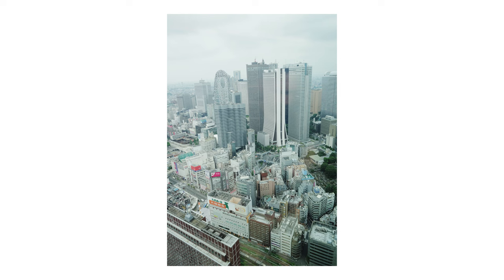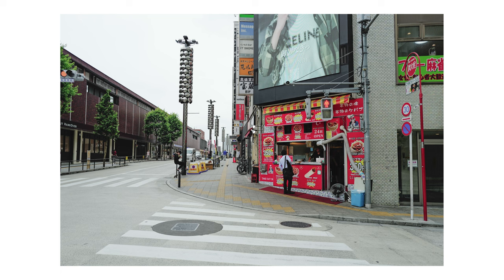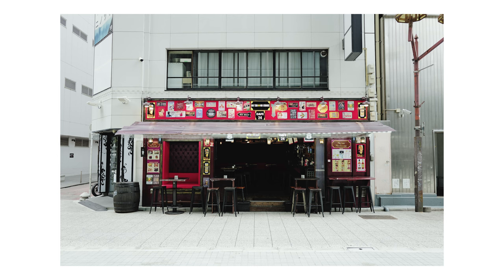When it comes to automatic settings like aperture priority or white balance selections, it does an amazing job — it will actually select better white balances than I would. I typically like a warmer profile, so I shoot most cameras on shade white balance, but with Leica cameras I prefer to just let the camera interpret the scene, because a lot of the time it makes a better decision than I would manually. For auto exposure, I believe it comes set out of the box to spot metering. If you notice your camera is all over the place, it might still be on spot metering — I changed it to multi-field and have been very happy with the camera's decisions after that.